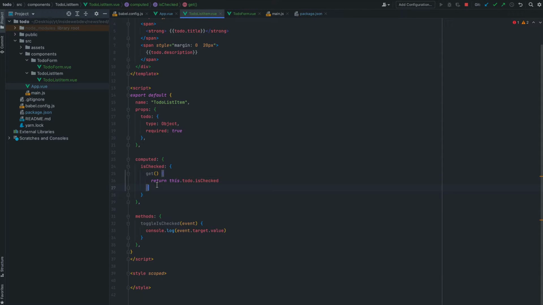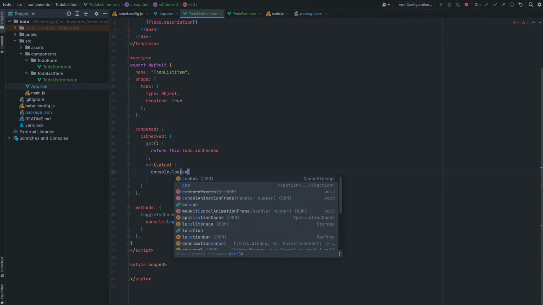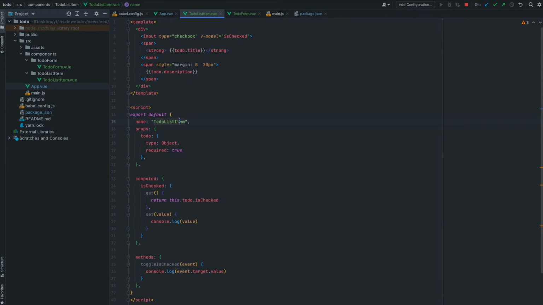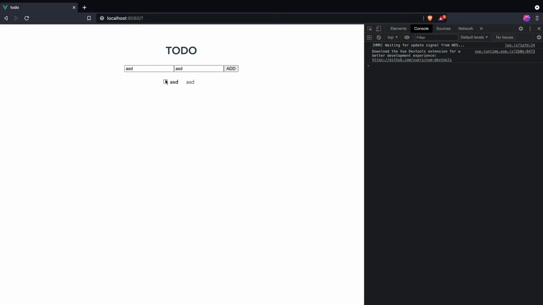Okay, and then we have a setter, and this is the one that's being called every single time that we make a change here. So let's just console log the value, and now if we go back, we get here the true.